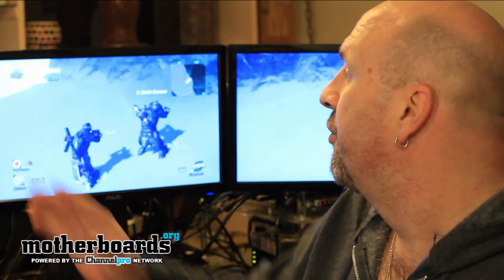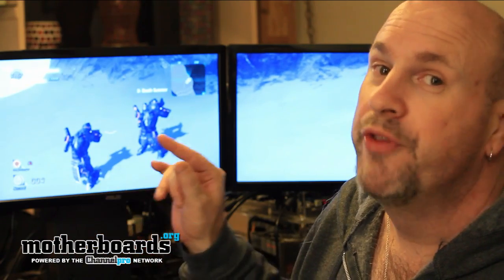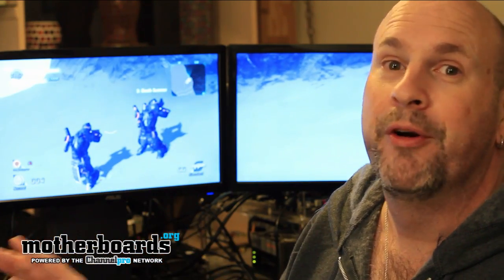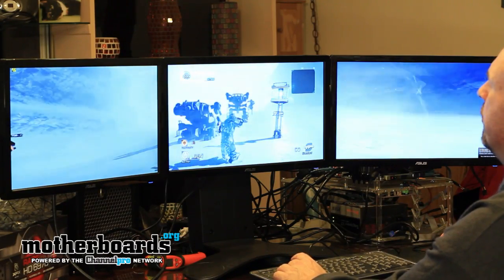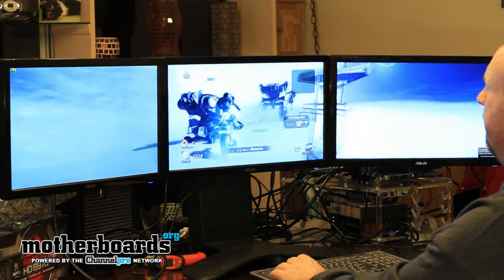So this is two XFX and Sapphire HD Radeon 6970s put together in a Crossfire configuration running three monitors in Eyefinity mode. So check this out as we show you this game in full-blown three monitor beautiful Eyefinity gameplay. All right, so check it out. Here we're now playing Lost Planet 2. This is a full DirectX 11 game.